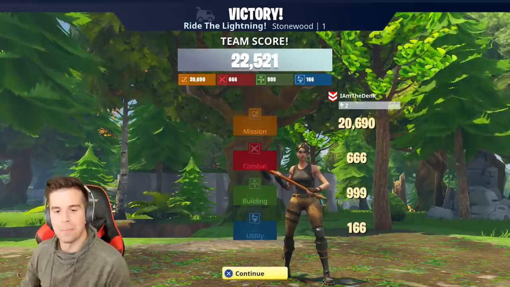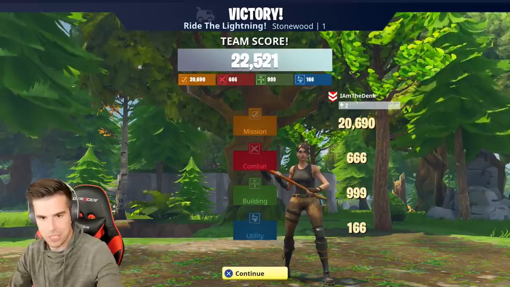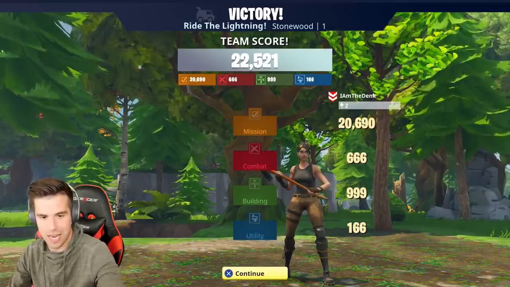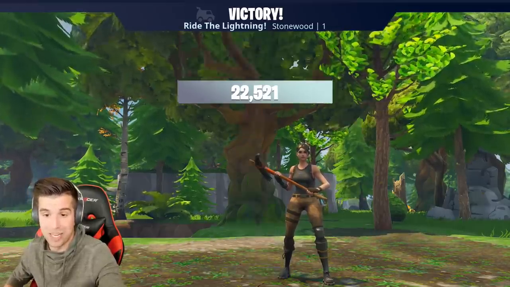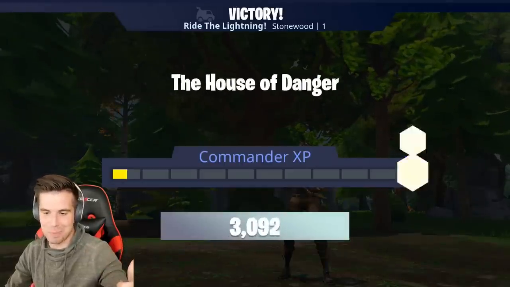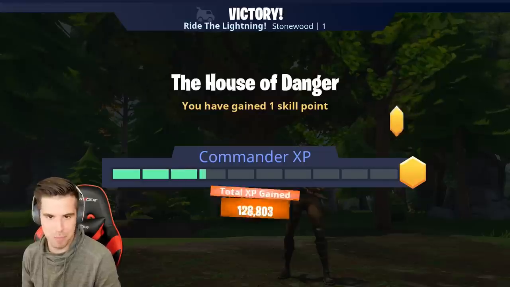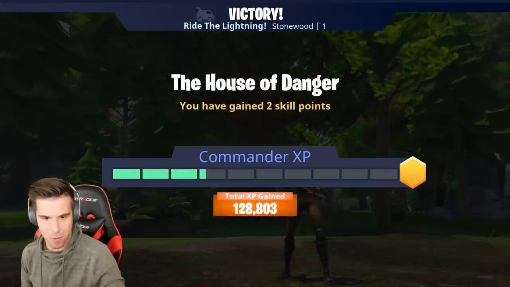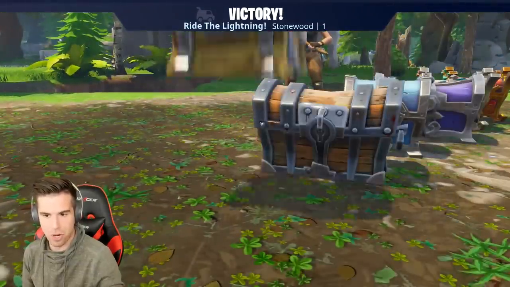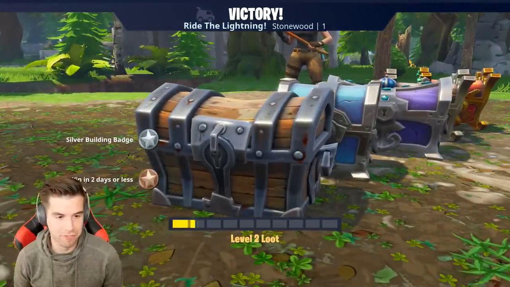Okay, it's combat, building, utility. So my building was good, 999. Mission was great, 20,000. The House of Danger, XP going up, baby boy. Let's go. Got another skill point, daily XP bonus. Does that increase my overall? Oh, give me a chest, give me a good chest. Give me the good stuff.